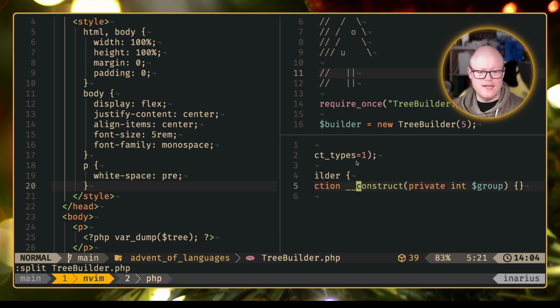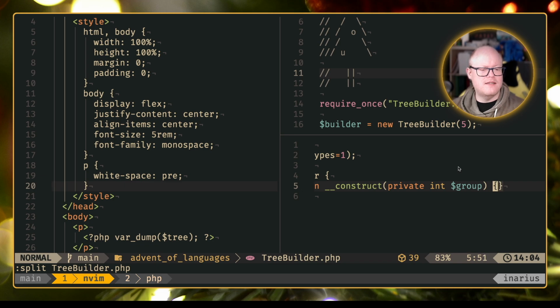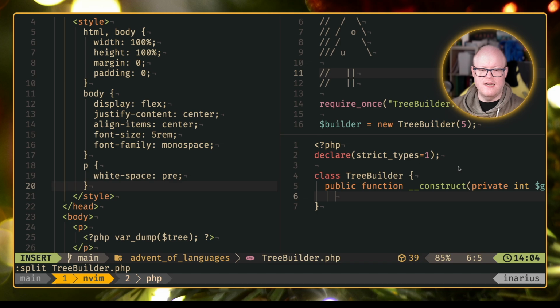What this now does, as we call this function construct with private int group, is that if you put the group in here, it will automatically promote the group to a private property of that class. So it will be accessible later on for us. We don't even need an implementation within our constructor, because why should we do something there? We don't need anything more.